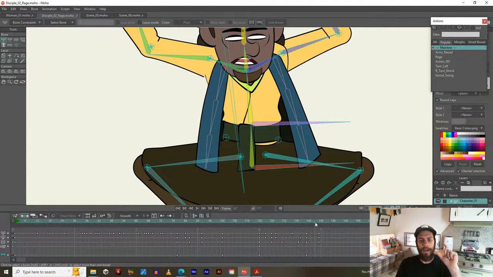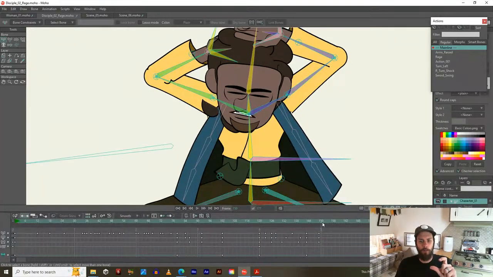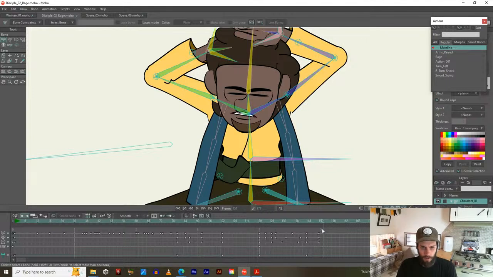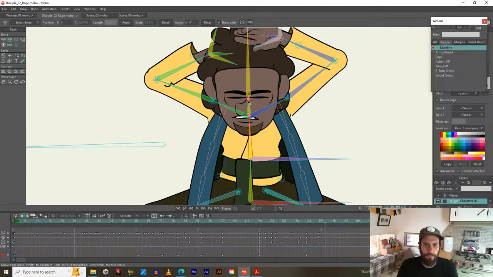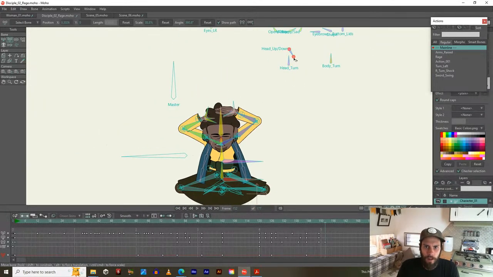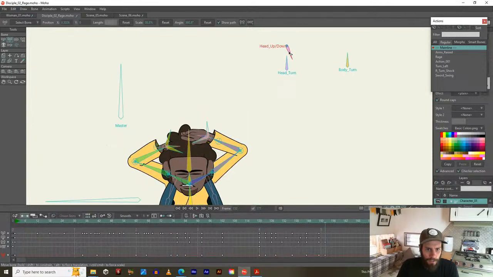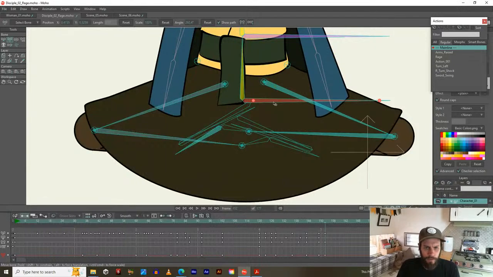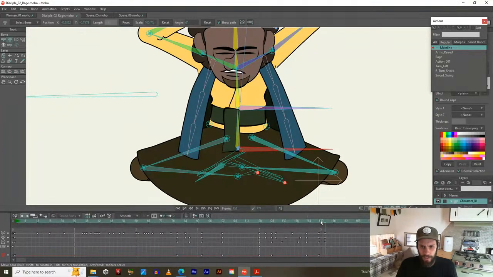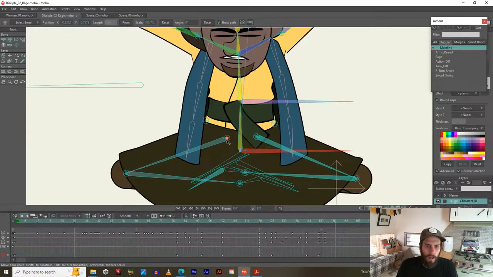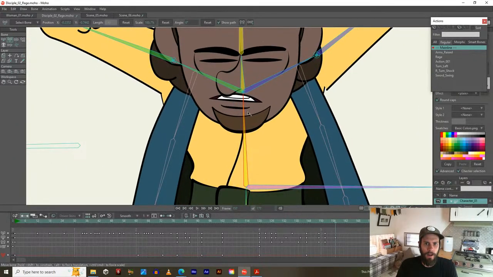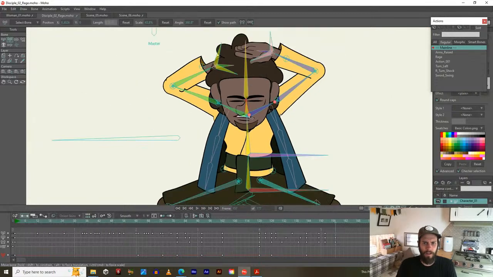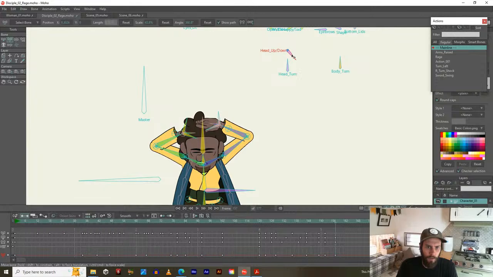So from the moment of impact, which is the final keyframe right here, I'm going to go forward about, let's try 3. I'll do 3 keyframes. I'm going to scale it down a little bit and a little bit. Head will continue to come down a little bit. And the body position, should I move it or is it going to mess up my knees? It works. Okay, cool. So it continues to scrunch. And then we're going to pop it upward. Body will scale up, and then head will come upward.